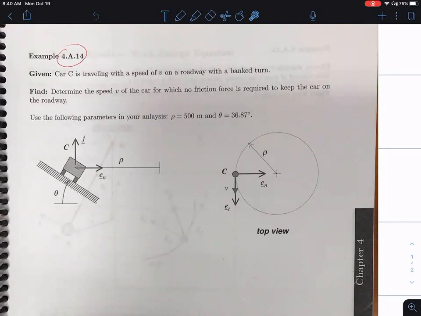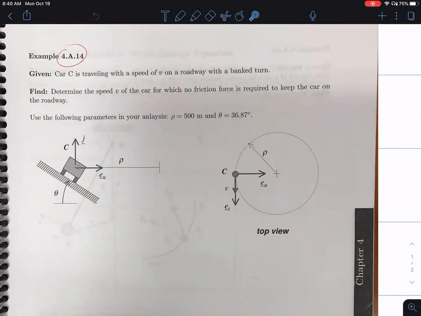So first, trying to understand what is going on here. These are the tires of the car in contact with the surface, the ground. The motion of the car is going into the page or out of the page. Look at this as three dimensional. This is just the front view. On the right side, we have a top view. So the car can move along the track. In this case, it can be a circular track.